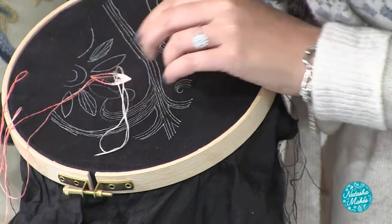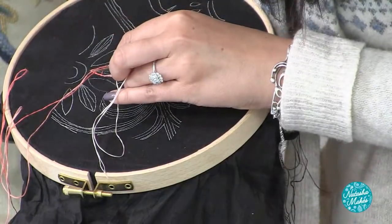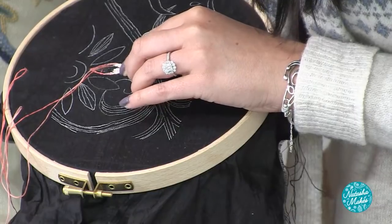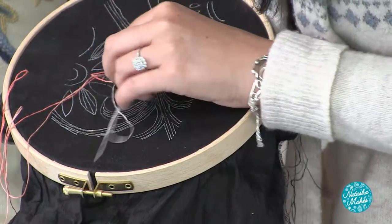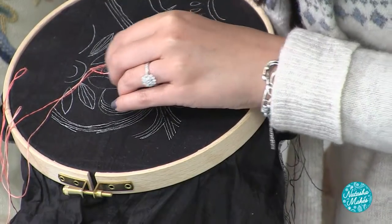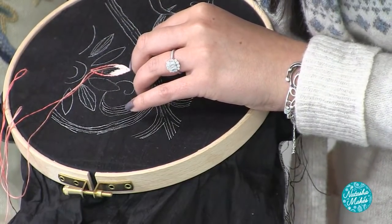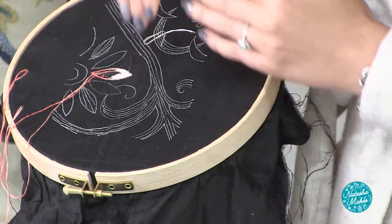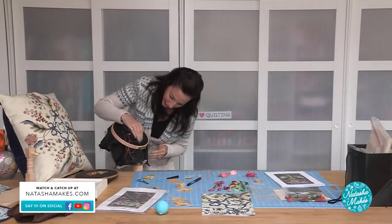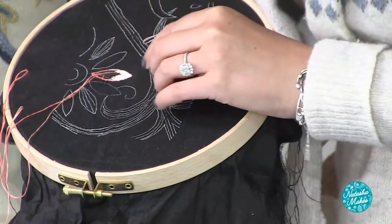Now June says she got that seat hoop thingy previously recommended by you. And she says she stitches on the sofa and it's brilliant. Yeah, I love them. They're very comfortable. I've been using mine for years. I know you can get them with the clamp and everything, so you can use some of the hoops you might already have at home. But I find that the clamps drop. You'll be stitching and suddenly it goes whoop, and you've got to follow it downwards. But it's personal preference.